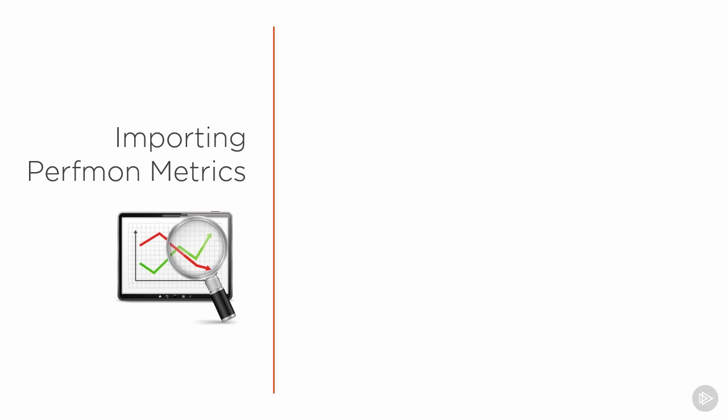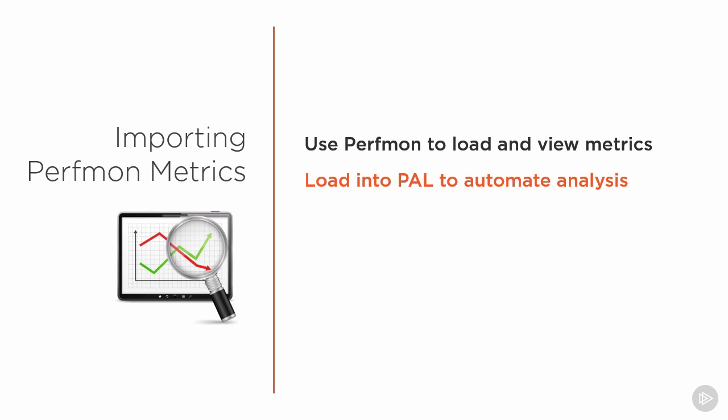Finally, to view the performance data you just collected in the background, you can use Perfmon to actually load and view your metrics. There's another real cool tool called PAL that can automate the analysis. You can also use the relog CLI command to merge and maybe manipulate the data you've collected.